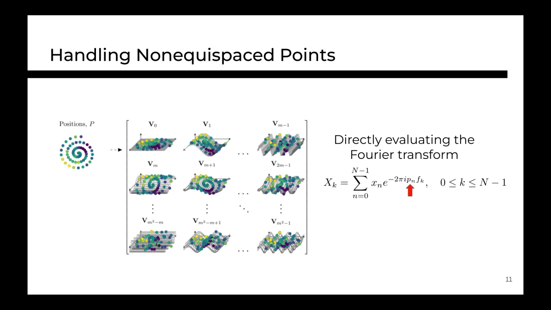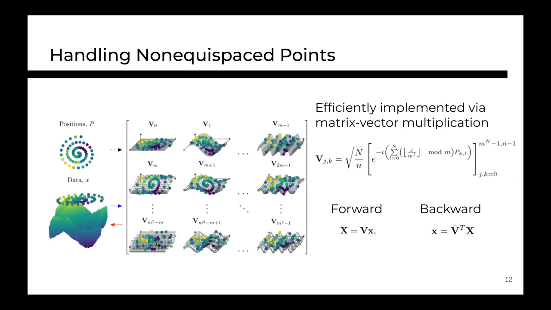So from here, it's possible to introduce an additional term into the discrete Fourier transform, which is going to keep track of the locations of the points. This allows us to simply extend our evaluations to any arbitrary distribution of points, even for higher dimensional problems. And by arranging these into a matrix, we can quickly and stably compute the transform from spatial to spectral data just by using a matrix vector product. Because the number of modes is so low, this matrix vector product is actually more efficient when deployed in neural operators than the fast Fourier transform algorithm.